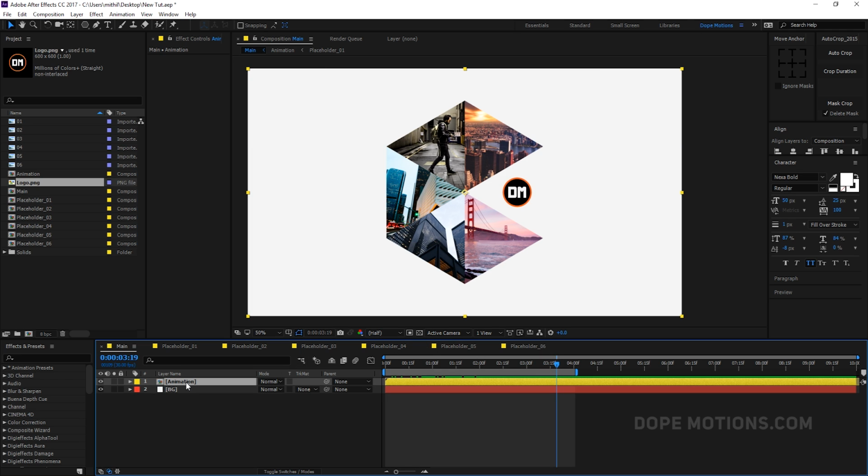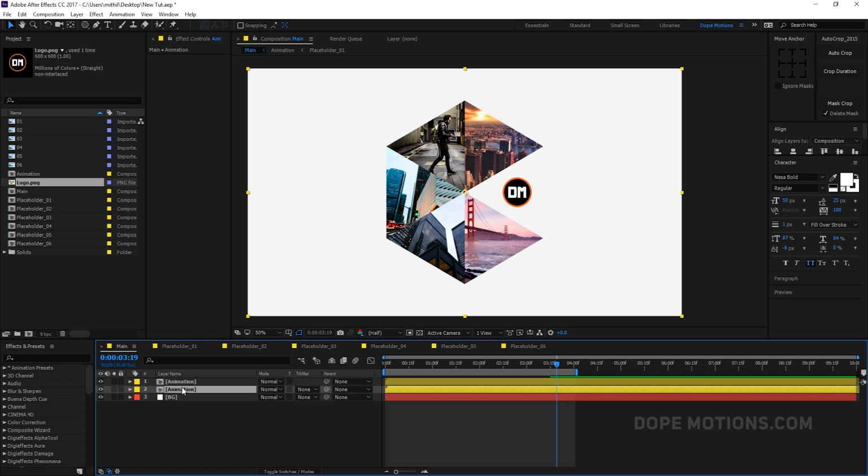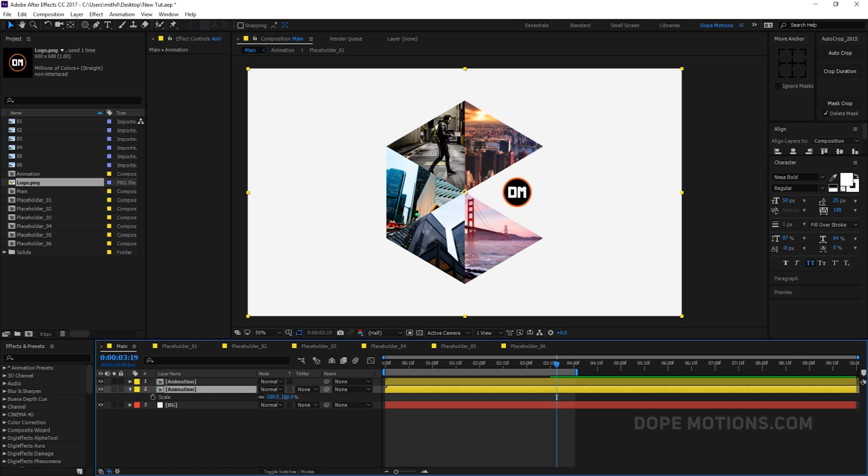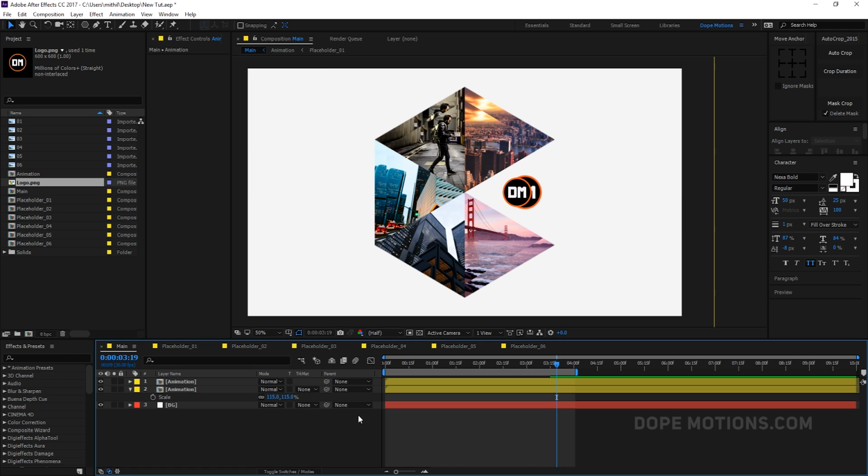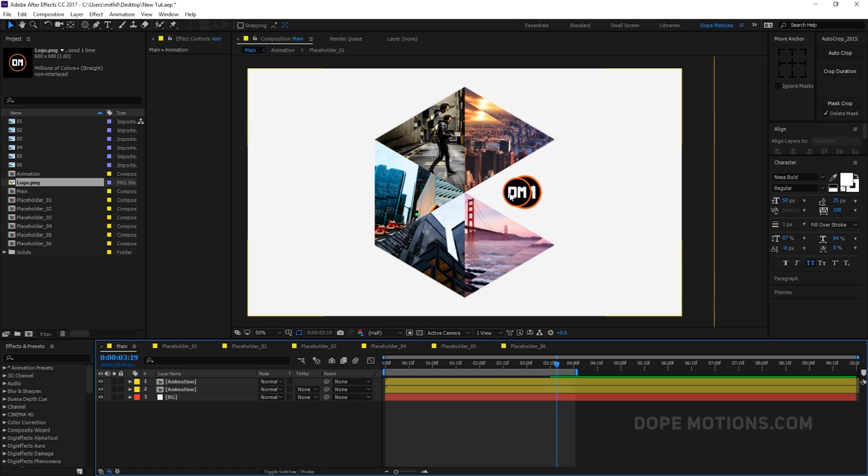So then what I can do is I can duplicate it by hitting Ctrl D on the keyboard. So this is our second animation. Hit S to bring down scale properties and scale it to let's say 115%, or maybe, yeah, you can see right over there. I think we can't replace the logo actually in the second one. So what we need to do is we need to delete it.